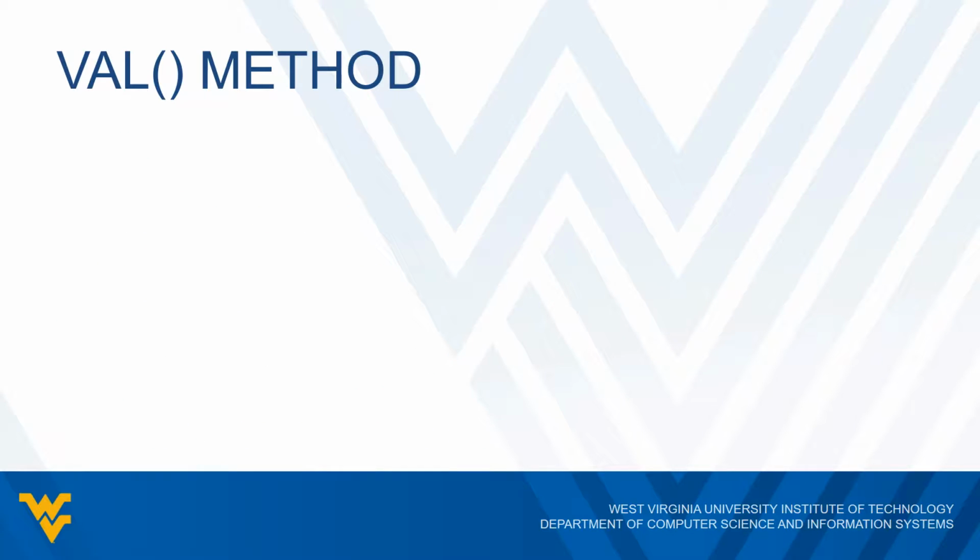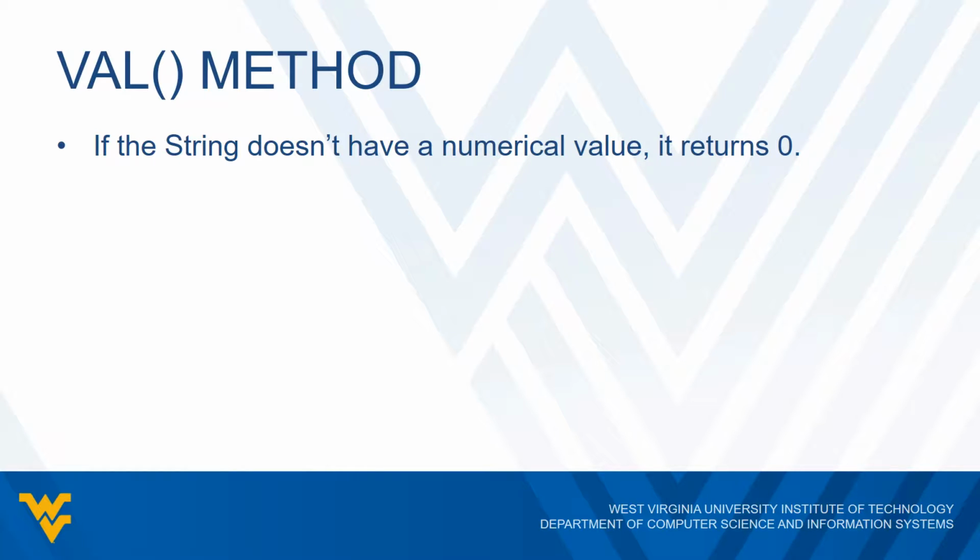So here is an interesting question. Let's say we pass a string that does not have any numerical values. What happens? Do we get an error? Fortunately, the answer to that question is no. We're not going to get an error. What happens is if we pass a string that does not have any numerical values, the Val method is going to return 0. Now, granted, if we pass 0 as a string, it will give us 0 as well, but the point is, if we pass a string with no values, we're automatically given 0.